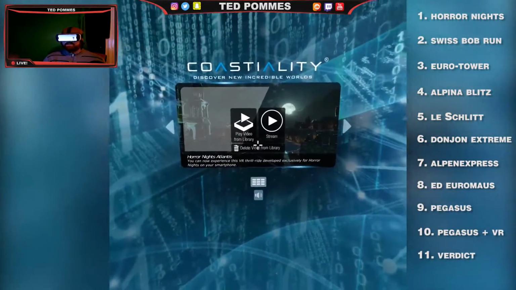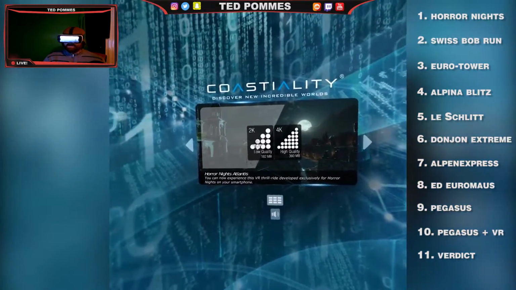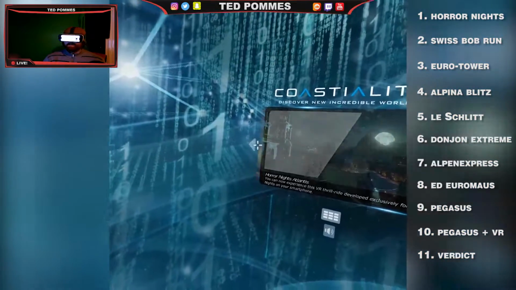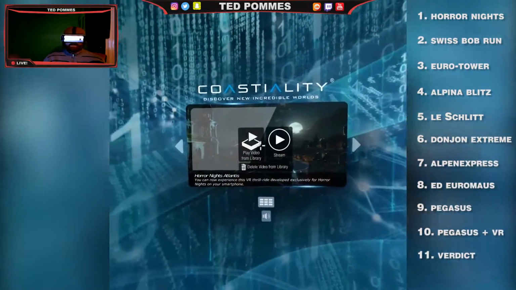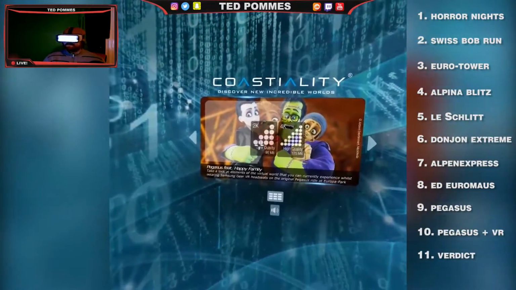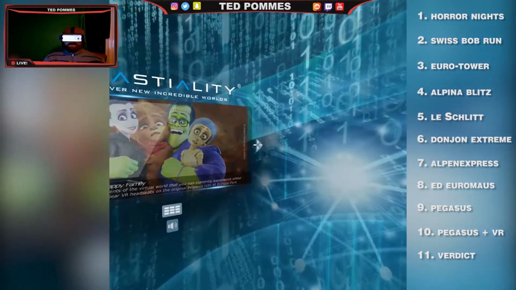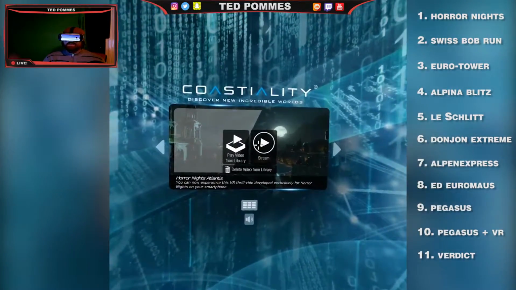You can see here, you have the option to stream them, and it's 4K quality or 2K. I download everything on the highest quality. You can see, oh, I can play from the library. Why didn't I download this one? Download. You can play from library. That's what we are going to do. But here you can see it's 4K quality.